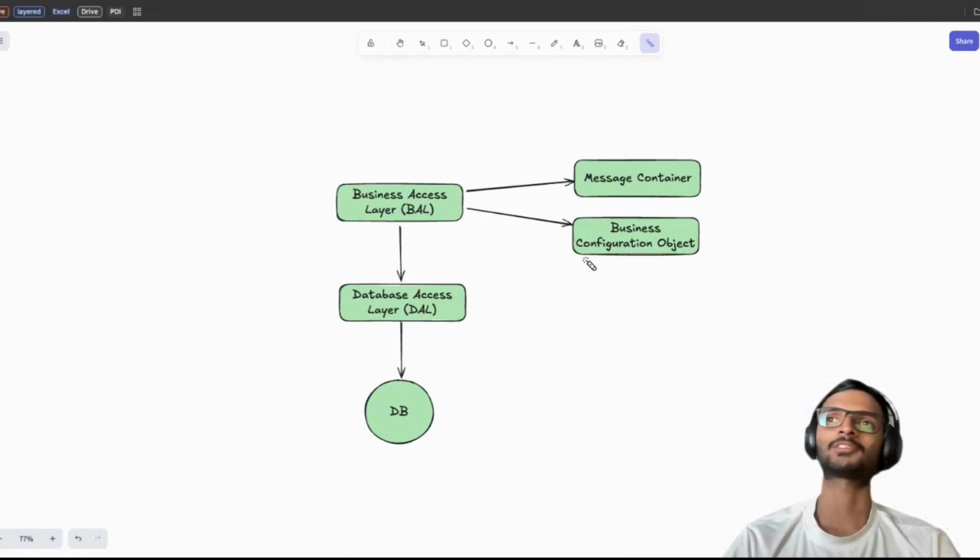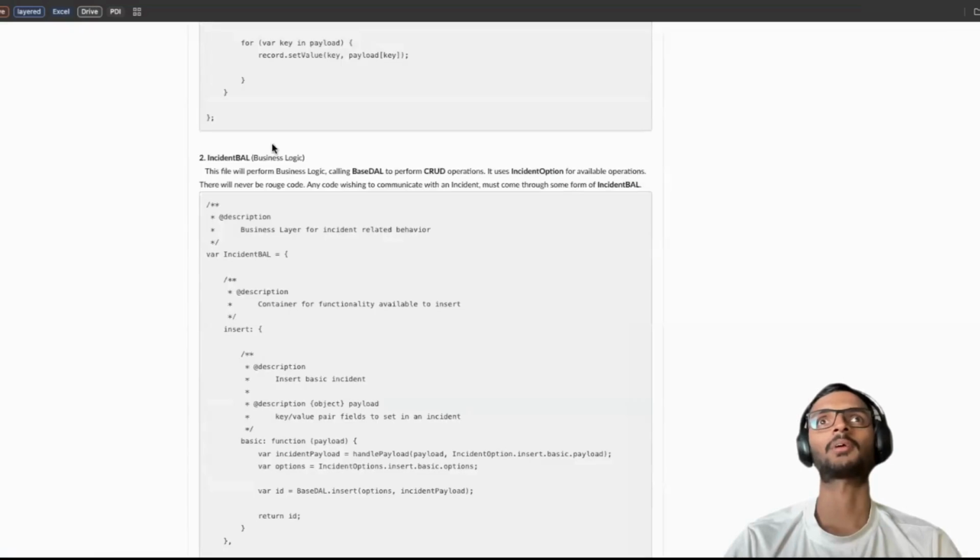And any changes to the payload would be done here, such that the business logic does not get impacted by any of the payload changes.